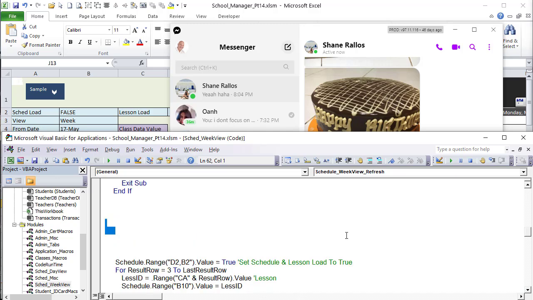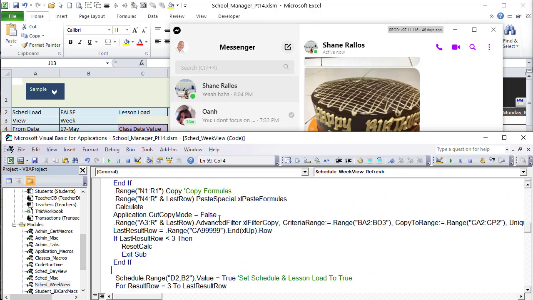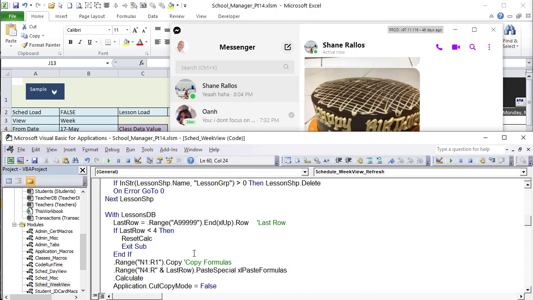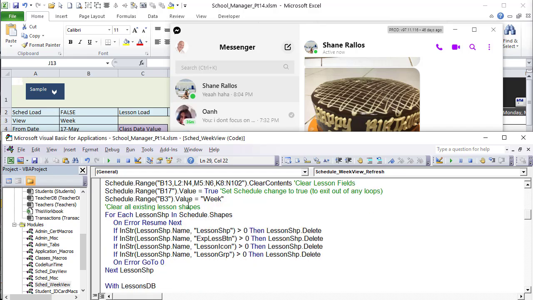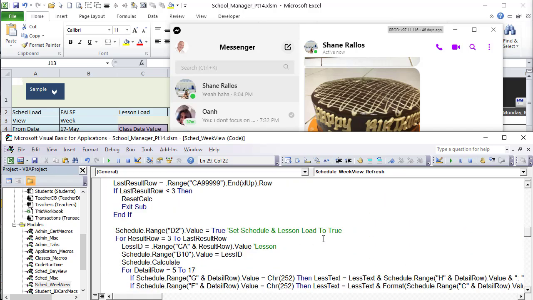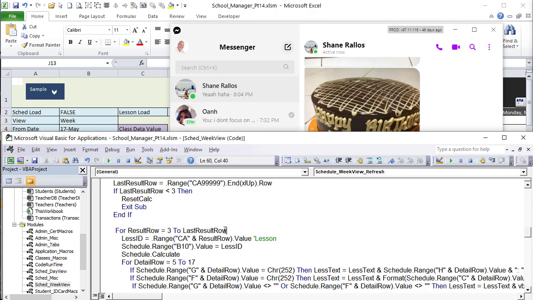Okay, so now we've got it cleared out mostly. We don't need any of that, so we can continue on. So set the schedule lesson load to true. Now we can do it. So here we've set it up, but I kind of wanted this. We've already set B2, so let's clear that out, right? We've already set it. We can probably just change this up here, B2 and D2. I think I like it up there better. It'll make it a little bit faster, so I like it there better.